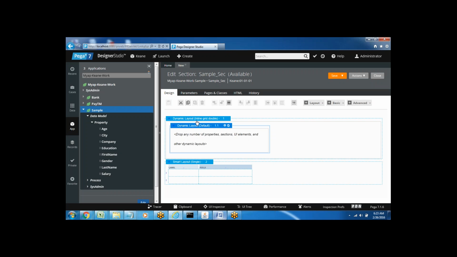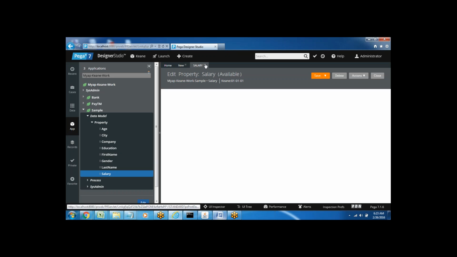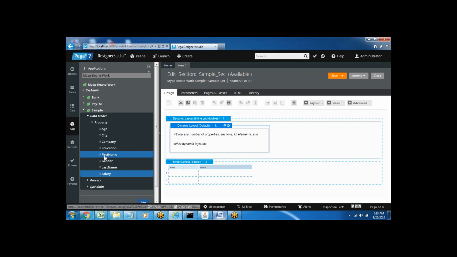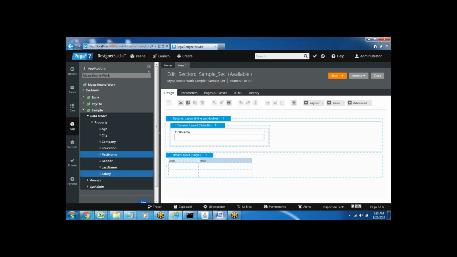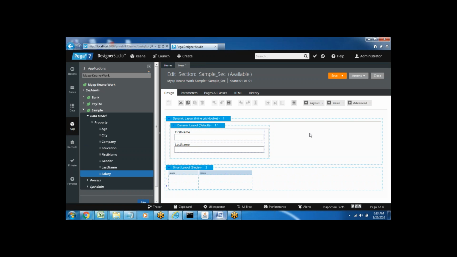The layout is only one, but now I'm adding 1.1. Now if you try to add properties inside this, click on this, select the property name. Inside the 1.1 we have to add the property. Now you can see if you add a next property, it will be below the first name property, not on the right side of this layout.